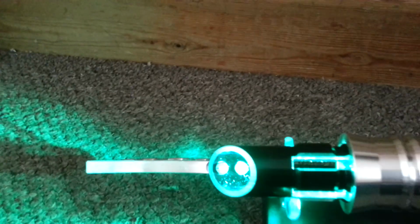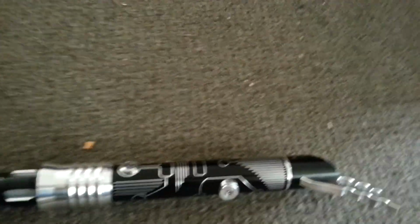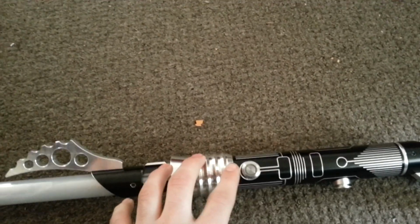Sadly, like I said, on camera it doesn't look as amazing as it does, but I'll see if it looks a bit better when I put the blade in. And I'm just going to stop right now and then put the blade in and show you what it looks like with the blade. Okay, I'm back, and here we go. The saber with the blade in, and yep, let's light it up. Hey! Oh my word.